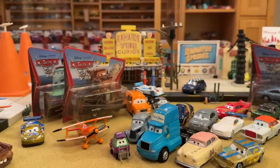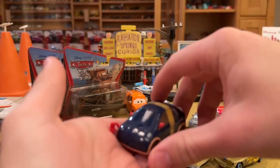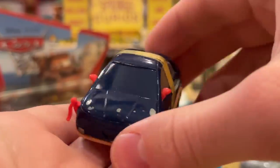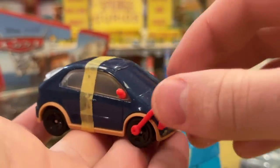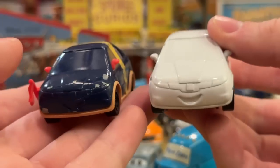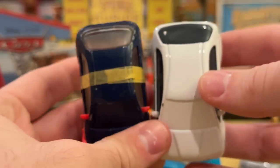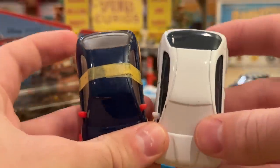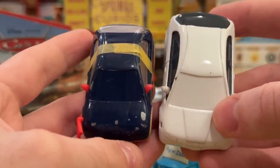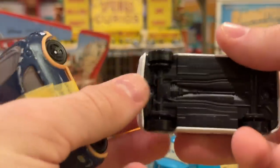All right, now we're getting into the really good stuff. We're going to bounce over to this Eric Langley, which I know I showed in a Giga Haul, but I love it so much that I wanted to show it again here. It's the Thailand Eric Langley, because here is a prototype of the Chinese Eric Langley, and you could tell that the Chinese one is bigger, which is inaccurate because the Honda Civics in real life should not be that big, right? They are not that big. And this is a prototype.